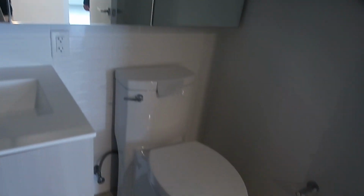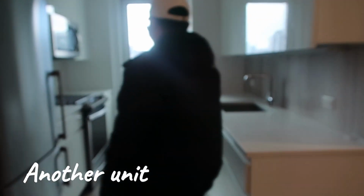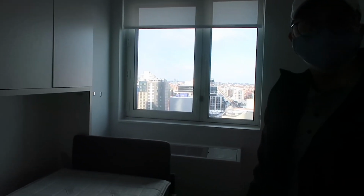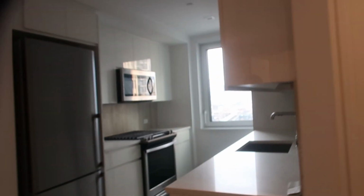I have two more, but the other two that we're going to see in the second bedroom, is that one a little too small? It's okay. This one seems bigger than the other small one. Yeah, this is the one? Yours? Okay. I don't know about the twin size bed, honestly. Like this hallway.